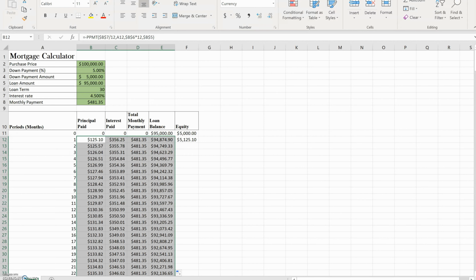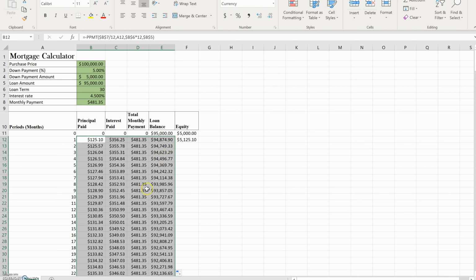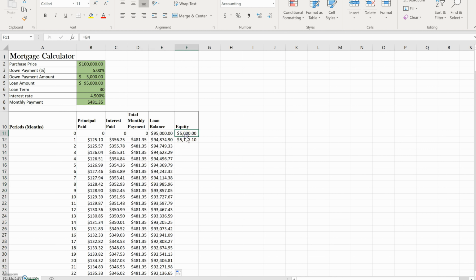If you saw what I did right there, I just wanted to drag these cells. Don't do all these cells, it'll get confused. Excel gets confused. So if you just click and drag on these cells and double click this thing right here, it'll automatically populate all the way down. If you do it for this one too, double click.